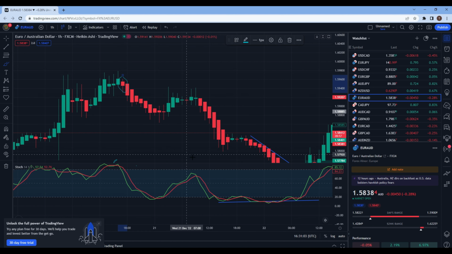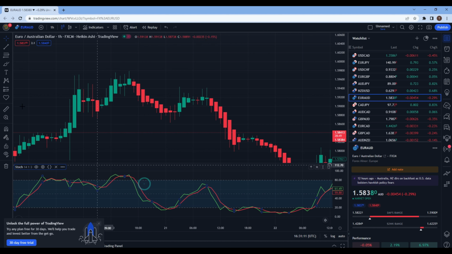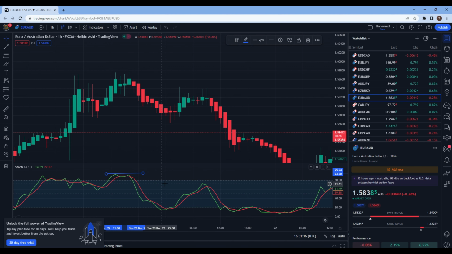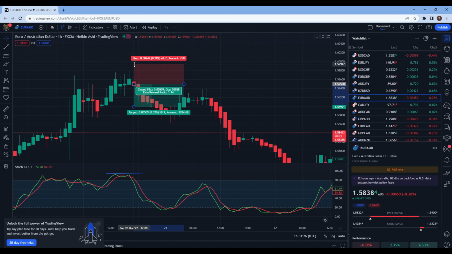And the third, I am talking about the divergence. Again, we have spotted a divergence here. Let me show you. See, this is a double top and also a hidden bearish divergence. So now we have 3 confirmations here, so we can take this trade on a short position. This is our trigger candle, and the stop loss must be above the wicks.